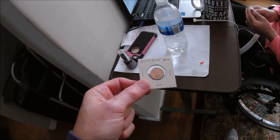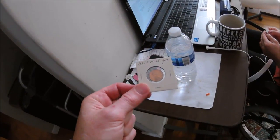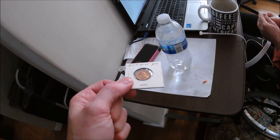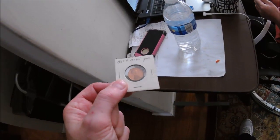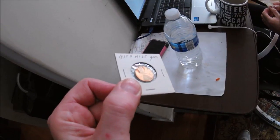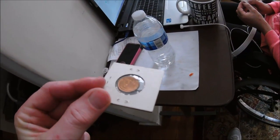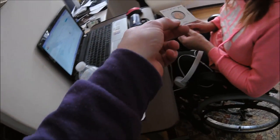And of course, they've been making the Lincoln penny for over 106 years now. It's the oldest non-design change we've ever had on a U.S. coin, at least on the front side. And this is a 1935D, and you can see how cherry orange that is. That thing's never seen circulation. And I know you really like Wheaties, and that's a beauty. Okay, yeah. So Merry Christmas.